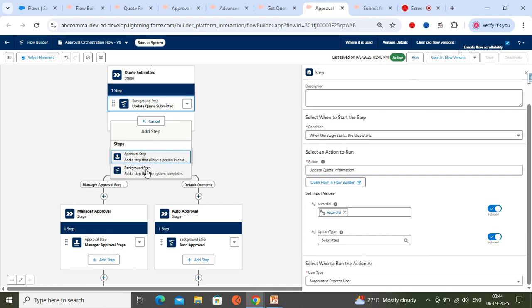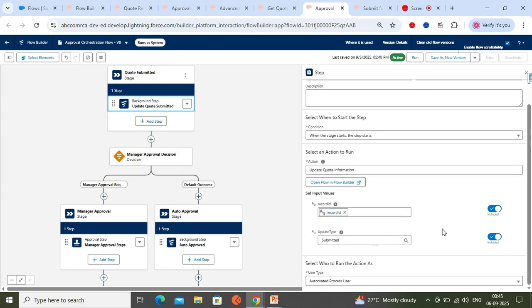Either you want to execute in the background, or approval. Keep in mind, whenever you are going to update the status, it goes with the background step. If there is an approval required person, then you have to go with the approval step. So what I am doing here is submitting to update the quote status.